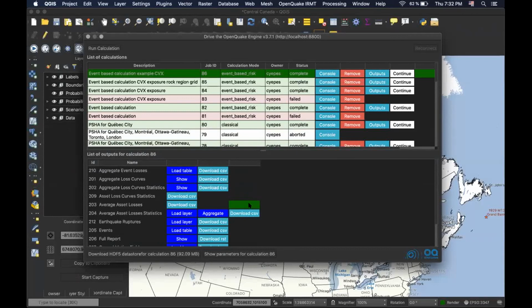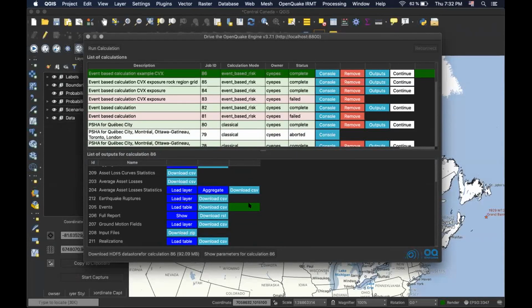So there are several outputs. We invite you to explore in more detail based on your interest. Some people want to see the events, all the list, but we will go with the basic ones. First, we would like to see the ruptures. We are generating a stochastic process, so where are the ruptures?